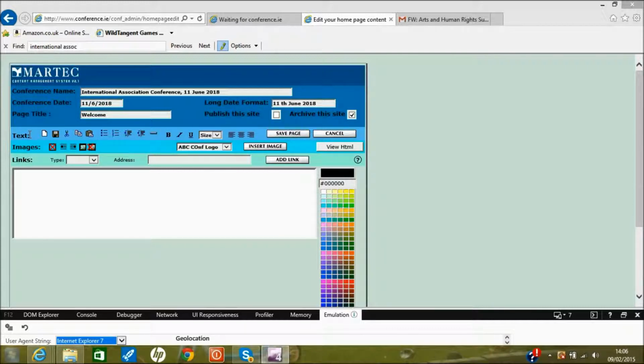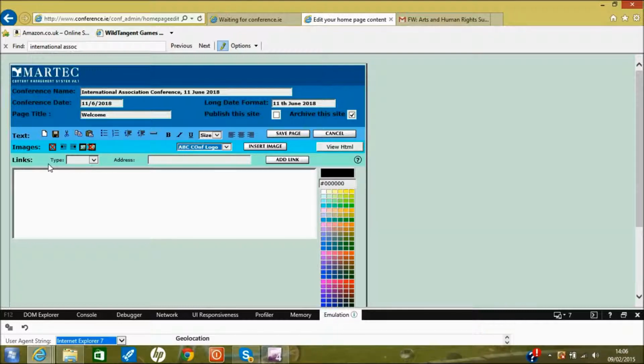Below this option we have our text options. You can insert your bullet points, your numbering, bold, italic, underline, font size, left and right alignment, and also copy and paste, cut and paste. Below text we have images. This is where we can insert our images. In this drop down menu you will have a list of all the images you've uploaded to your image library. On the left hand side you'll have some options to wrap your text around the image to the left and to the right, and also to delete the images.